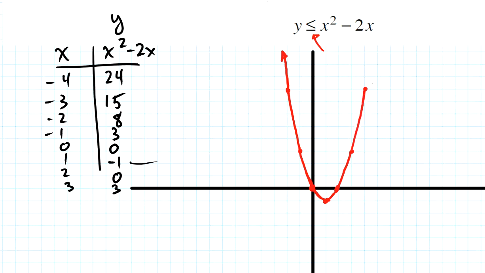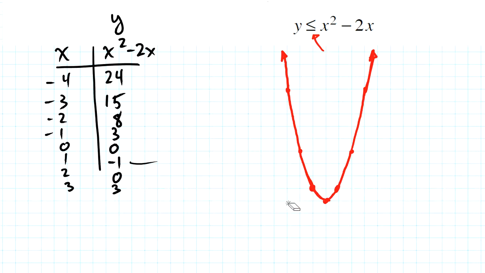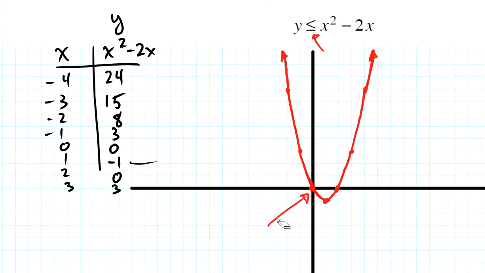Now that that's graphed, right, I need to decide if I'm going to shade above or below it. And some of you are looking at it and say, Mr. Roberts, its y's are less than that curve, so we're going to be shading below that, and I agree. Also, though, we're always considering test values. My favorite test value of all, 0, 0, is not going to work here because 0, 0 is actually on the curve. So I'm going to go ahead and test. I'll test x is 1, y is 1.